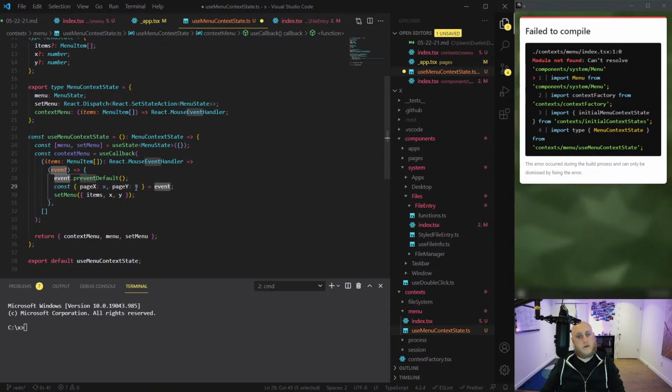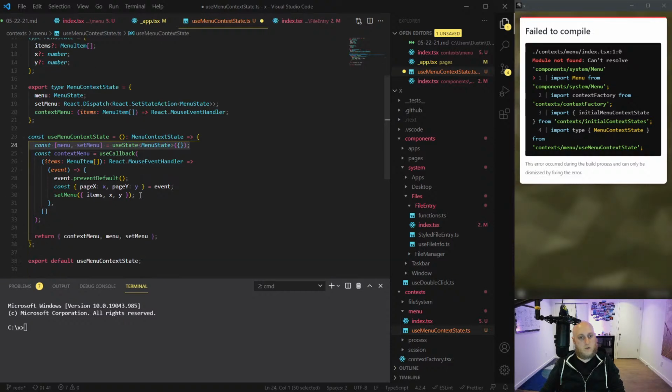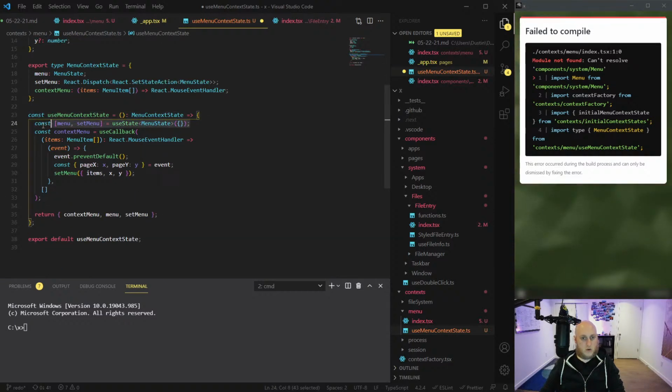I take those out of the event by doing this destructuring assignment, where I say take pageX and just call it x, take pageY and call it y, and then I just set the menu where I take the items that I got from here plus the x and y positions, and I throw those to be set here. Actually, yeah, we're in the context hook. So here's where I'm keeping track of what's in the menu, and that's it.